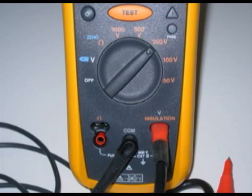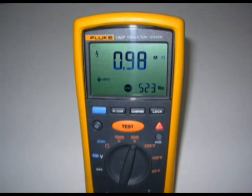This is a shot of the remote lead plugged in — you can go on either side, with the common staying in the middle. I've got this jumped across a 6-volt automotive coil with a 900k 1-watt resistor to get this reading, which would be a reading that failed in the case study in our program. Notice the red triangle in the photo — it's illuminated, meaning 523 volts is being applied right now, and it's coming in at 0.98 mega-ohm. Anything under 10 mega-ohms, according to Toyota, would be a problem in the insulation. The test is complete and I've locked the results to take the photo.